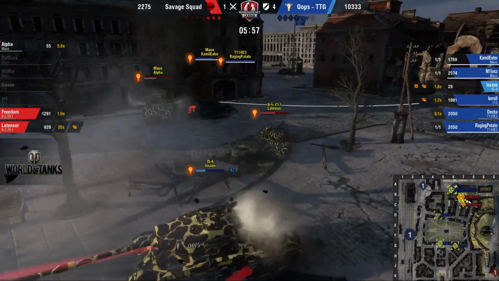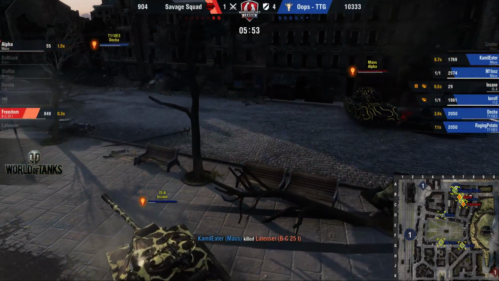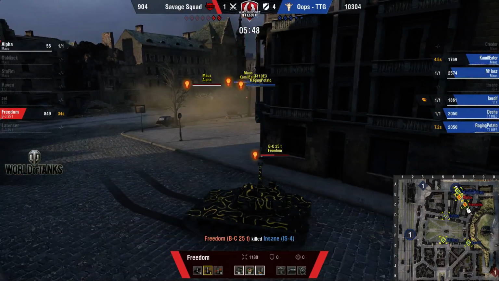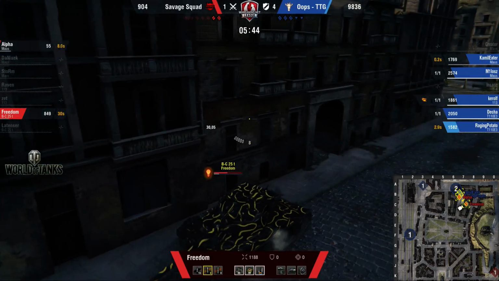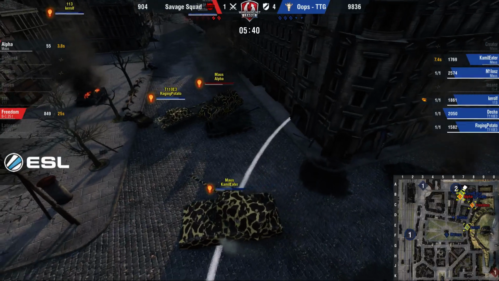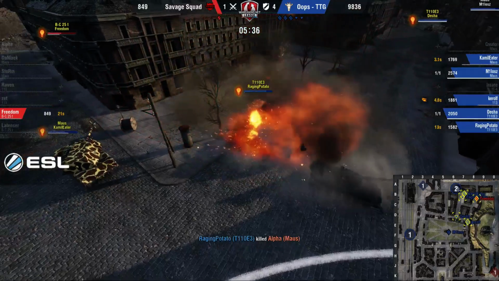Only 3 tanks left here for Savage Squad. Latenza doing a drive-by right into the gun of Kimio and Raging Potato waiting on the other side. Alpha, well, surviving for now because Freedom saves him, but what can Freedom do? Well, he's on a reload and he's only got 849 health, so not much is the answer. Raging Potato should pick him up right now in the E3, just has to get through that third. Alpha's actually blocking him kind of nice, but no, he's pressure getting on the side done now.